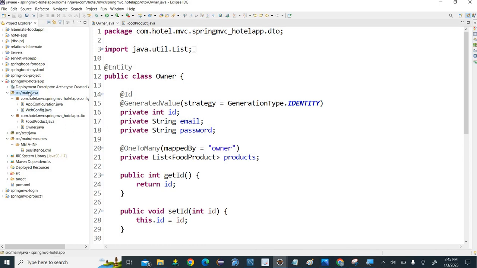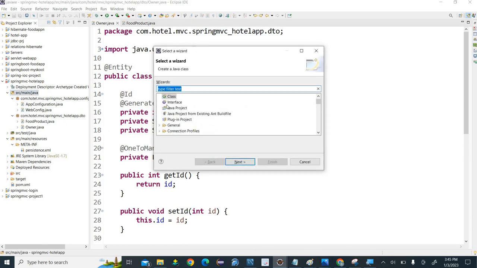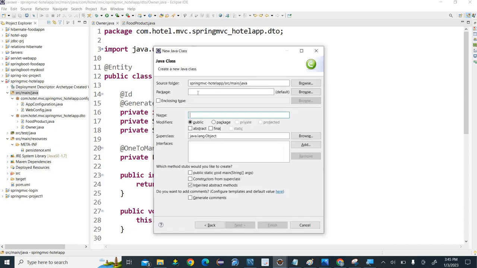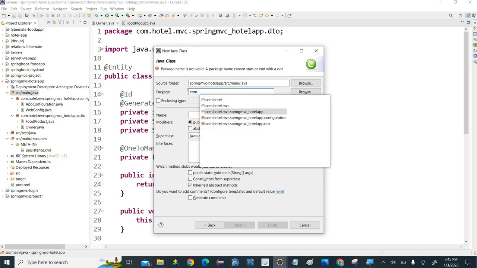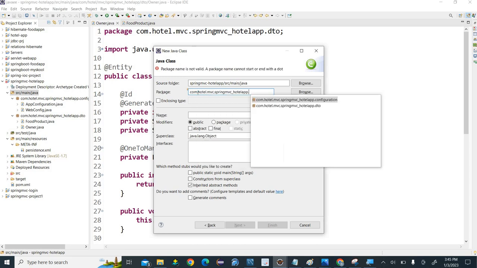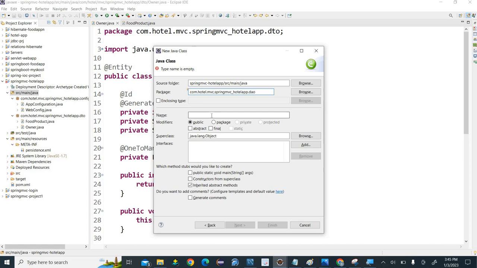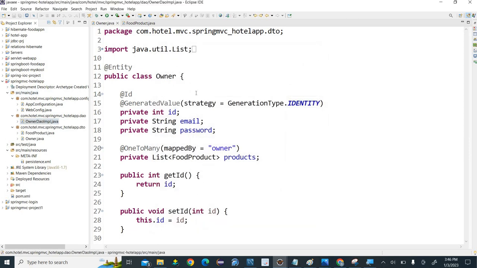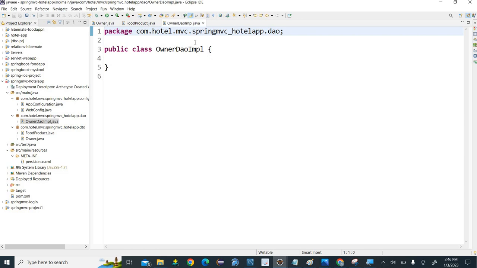So select src main Java, class, and the package name should end with DAO. And here we'll name it as OwnerDAOImpl.